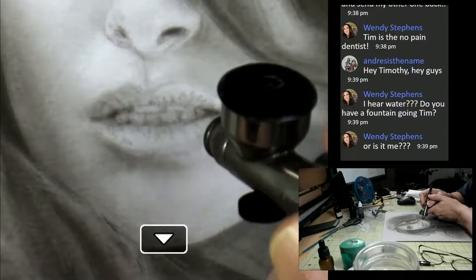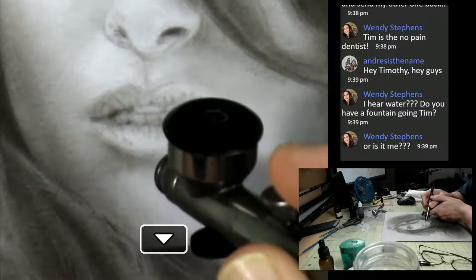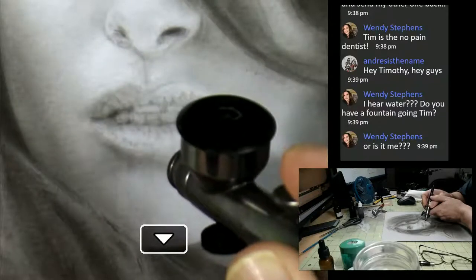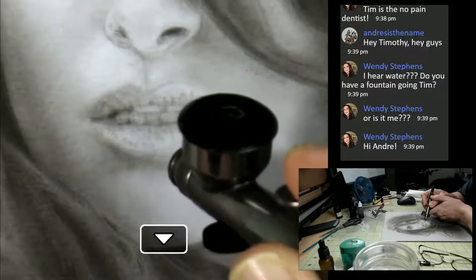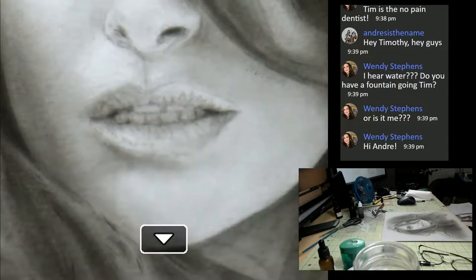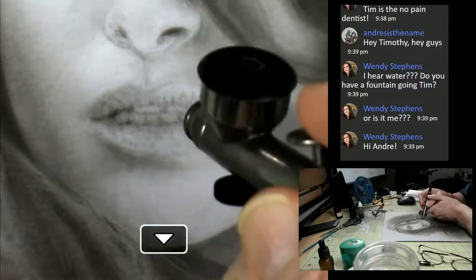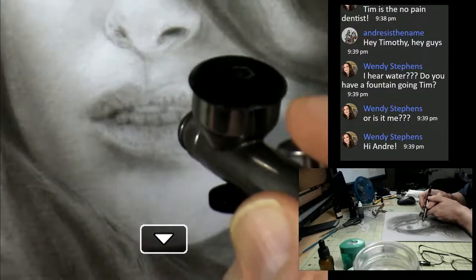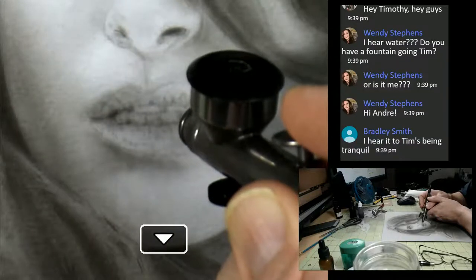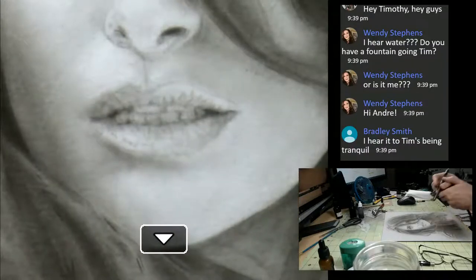Pressure just a little bit. Very light. So with the light mixture, you can do things that you can't do with other paints, like really light detail like this. I'm going to come back in with the white pastel later. Not today. It's in part 4. We'll introduce the white pastel.